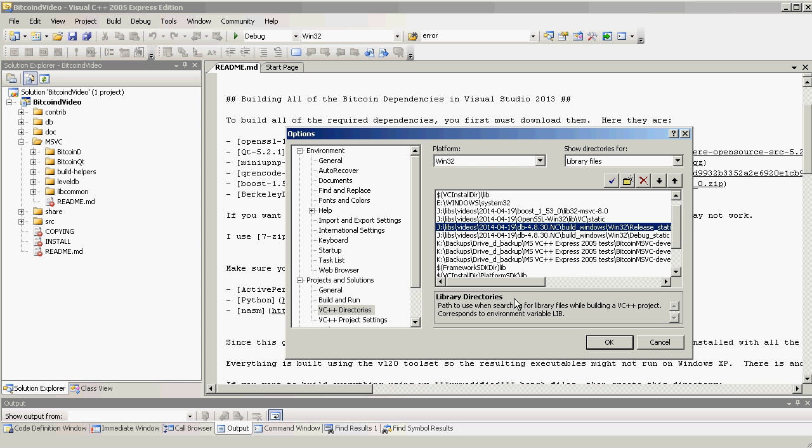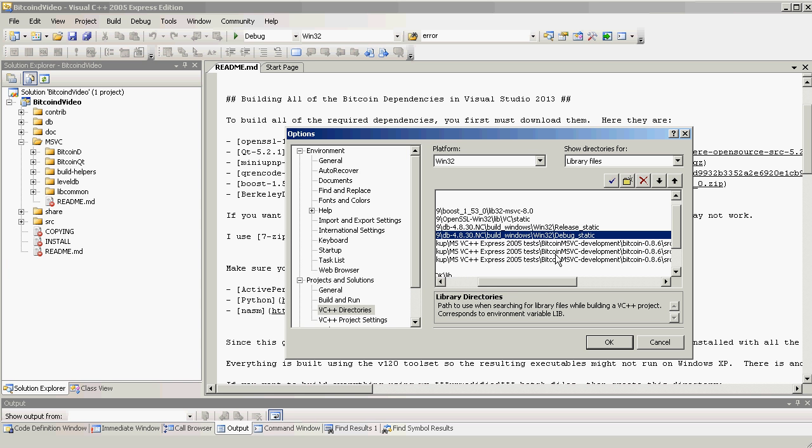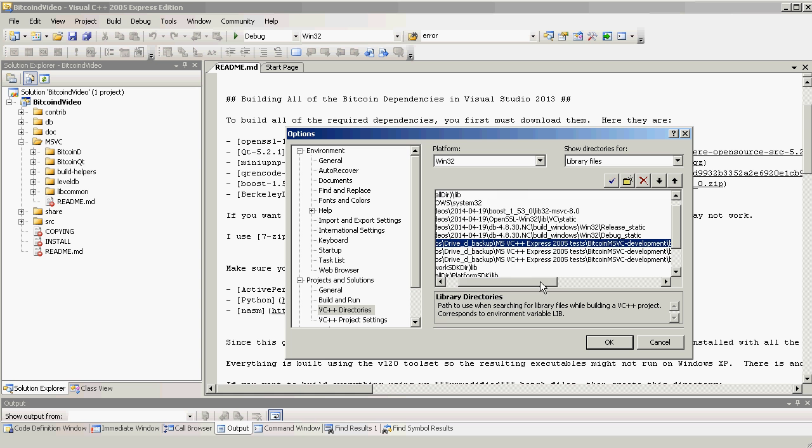Berkeley Database is in the build Windows / Win32 release static and release debug directories. And the LevelDB libraries are in Bitcoin source / LevelDB / release and debug.